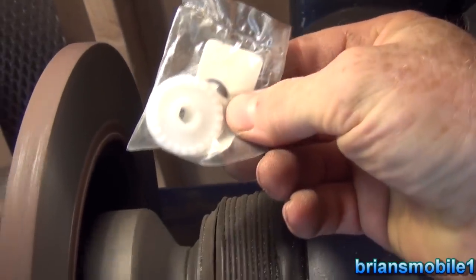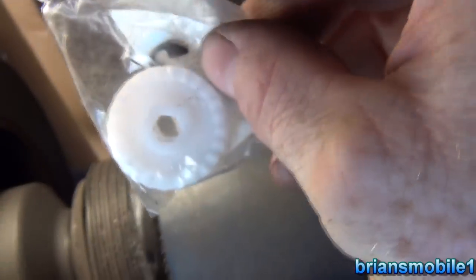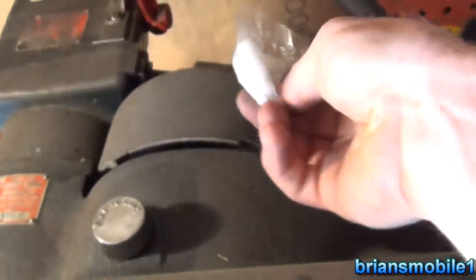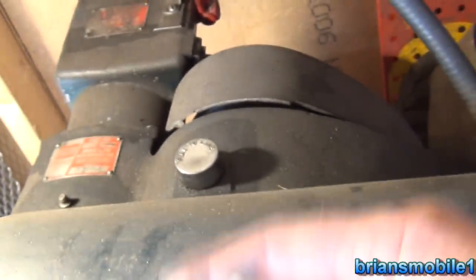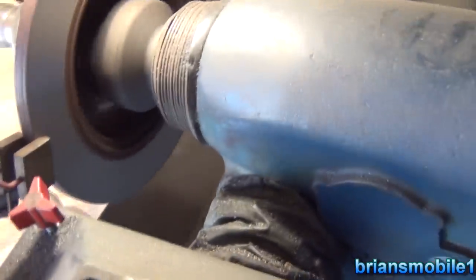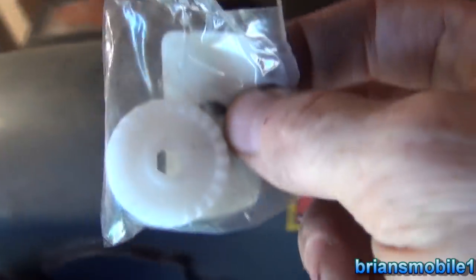There you go. Those plastic teeth wear off, and that's in here, and it's just held on by a little circlip. You can see that it's hexagon interfacing. So you just pop that off, pop the thing in, so if something jams up, it doesn't grind and just rip everything to pieces and ruin your cutting arm. It just takes out this plastic gear. A mechanical fuse. Pretty clever.